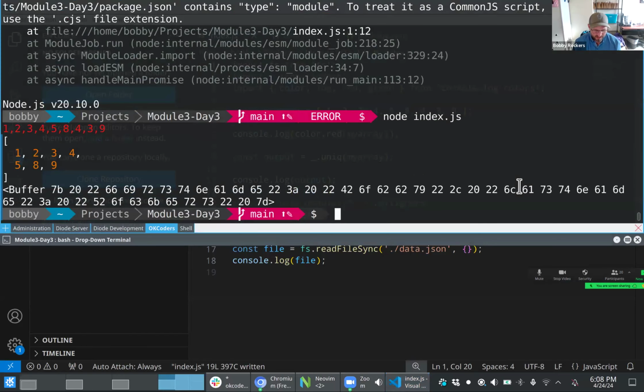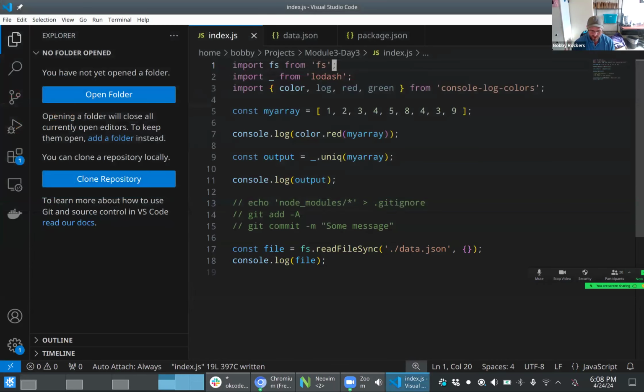Great. All right, so we can see we've got the two things we did before. Check this out though. Do you know what that is? That is the actual memory buffer data. Remember, everything's binary on the computer, so it's the buffer array information. So that's great. We've actually read the file, but it's not in a usable format, right?